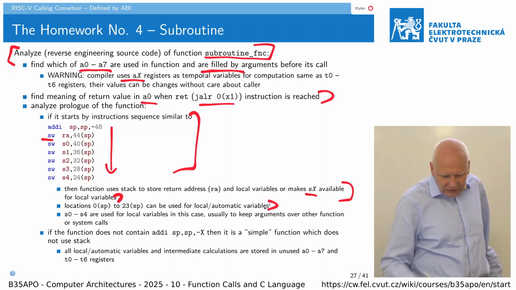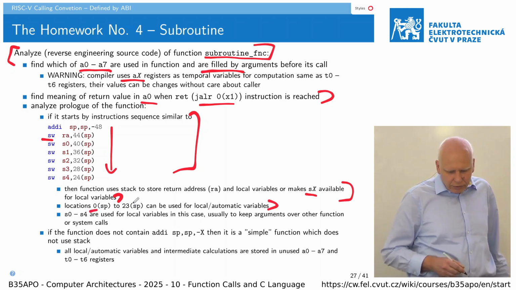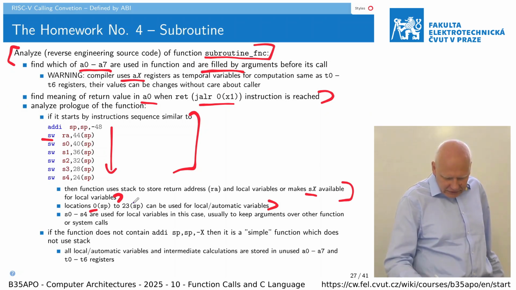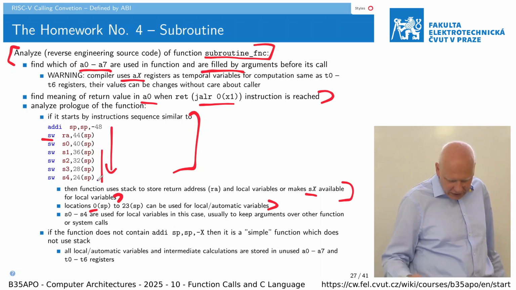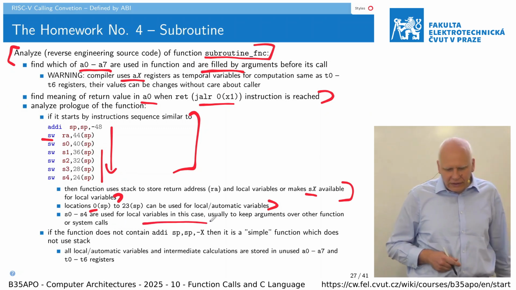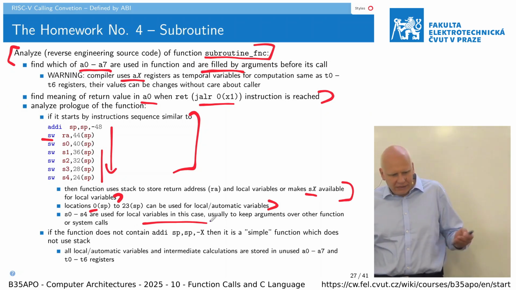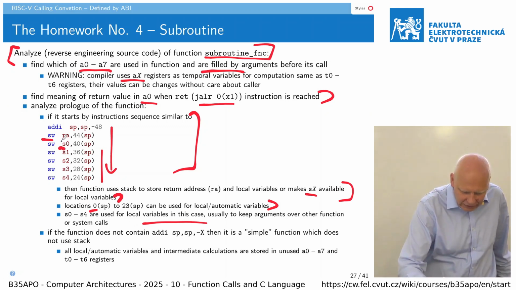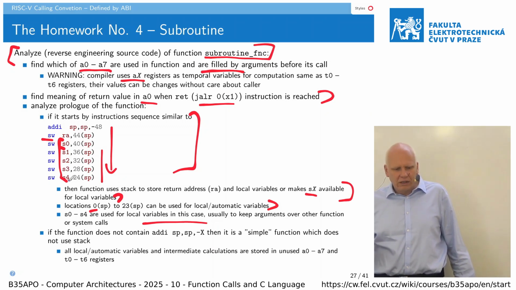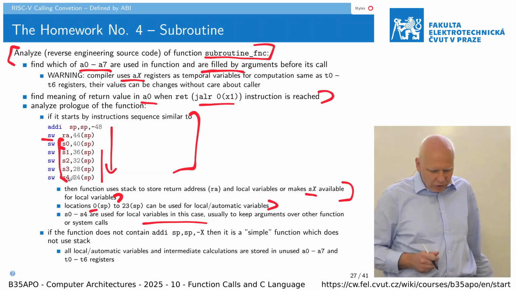In this case, yes, those locations can be used as the automatic variables. But in this case, yes, S0 and S1 through S3, so basically some such area can be used for something. Then those S0 and up to some S, for example S4 in this case, when they have been stored, can be used to keep some values even over the function calls and system calls.